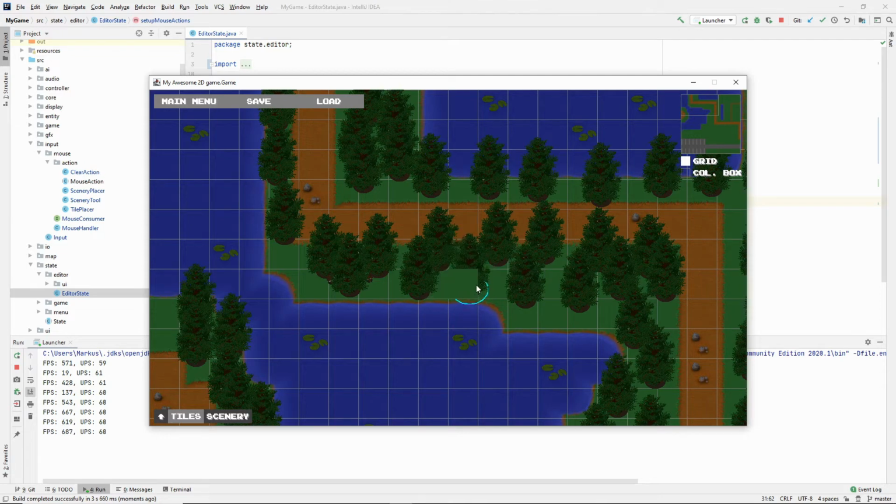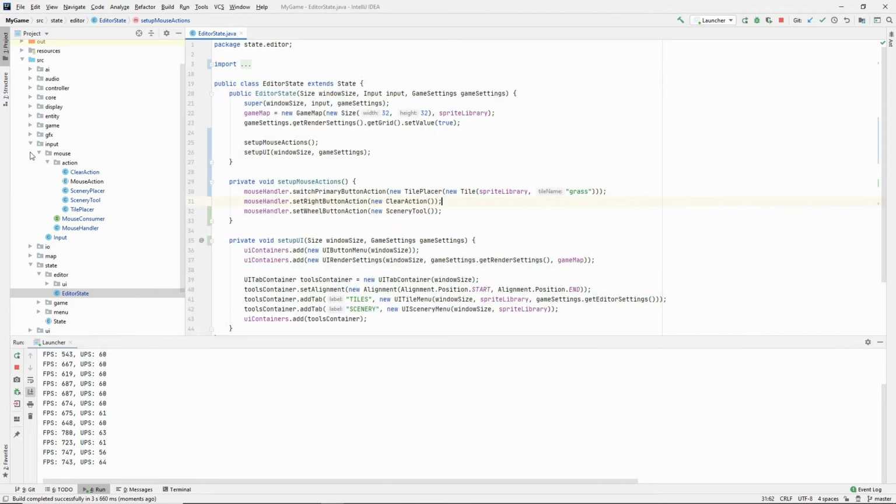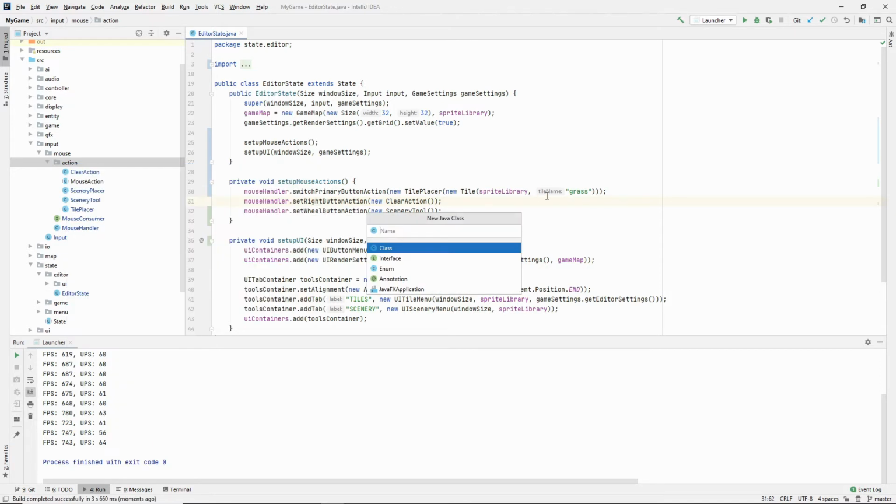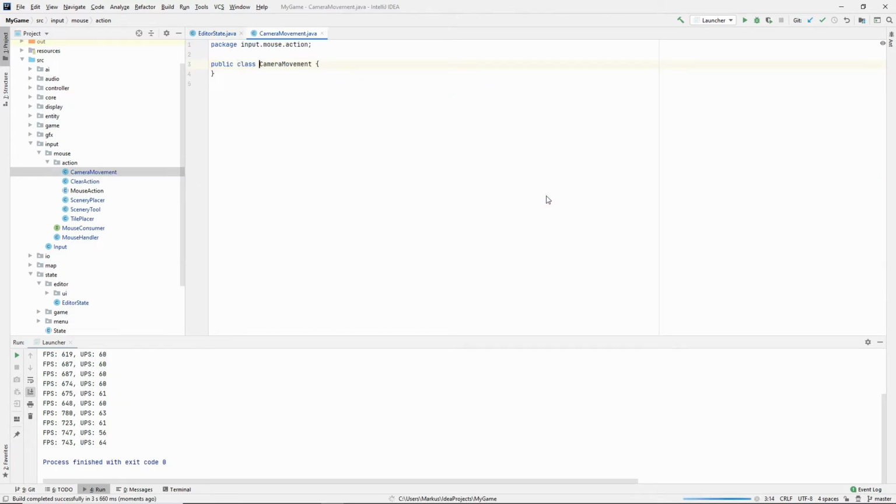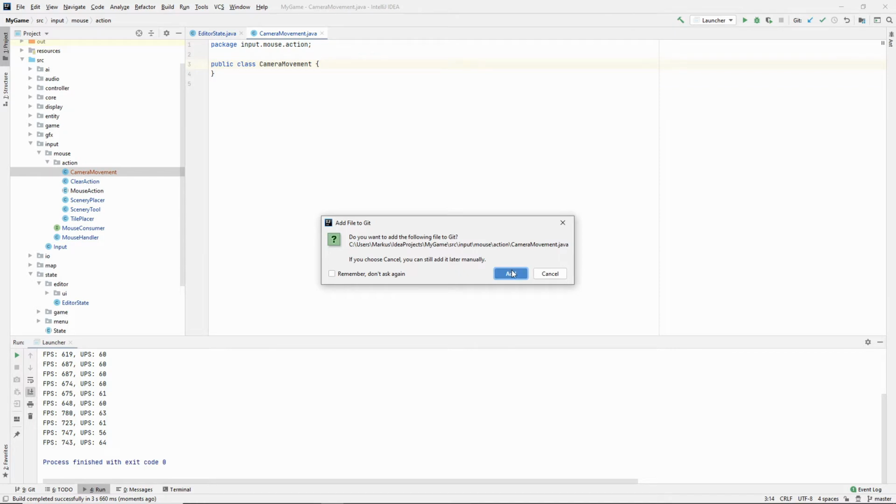All right, and it looks like that is working. So awesome. Yay. All right, good. Now I don't want the scenery tool on the wheel button, obviously. I want to be able to move the camera. So let's do that. Camera movement inside of the action here.